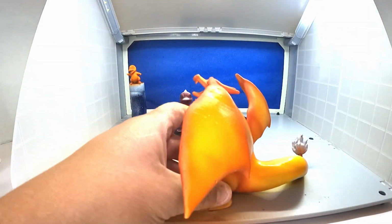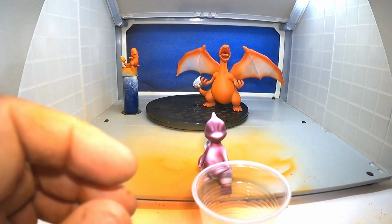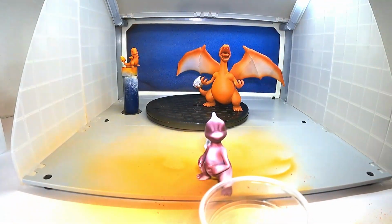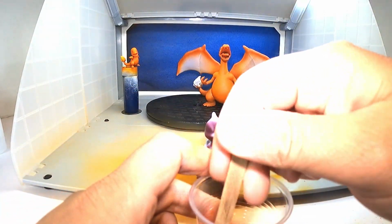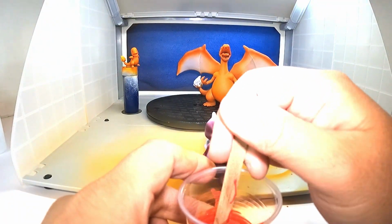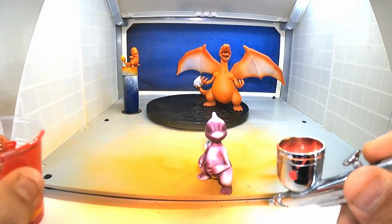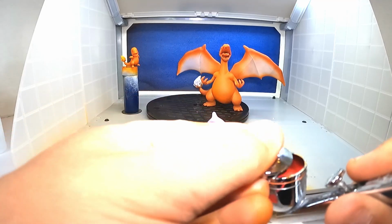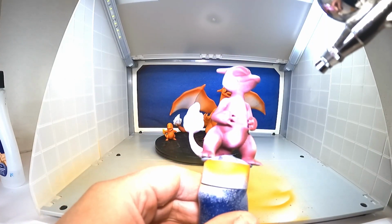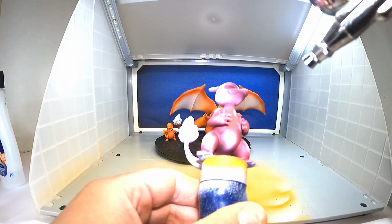All right. So we got Charmander and Charizard pretty much got the base coats done. So we're going to go ahead and move on to Charmeleon now. And again, this is going to be more of a red. As you can see, we used a darker reddish purple for the shading. But of course, we're going to be doing a little bit more of a vibrant red. It looks a little dark here, but I actually come back through and end up lightening it up a little bit later in the process. But we're going to go ahead and start laying that base coat on Charmeleon as well.